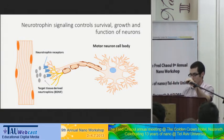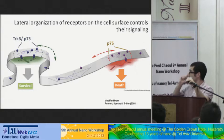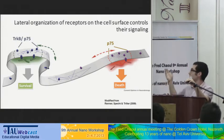on the neuronal surface. What is interesting about this neurotrophin, BDNF, is that it activates two kinds of receptors. One is its main receptor, TrkB, and another one is P75, which is a common receptor for several neurotrophins. When these two receptors work together, we know that they activate with high efficiency the canonical pathway, which promotes survival, growth, axonal elongation and synapse maintenance of BDNF, while when P75 works independently of TrkB with other co-receptors, it can mediate completely opposite signaling events.